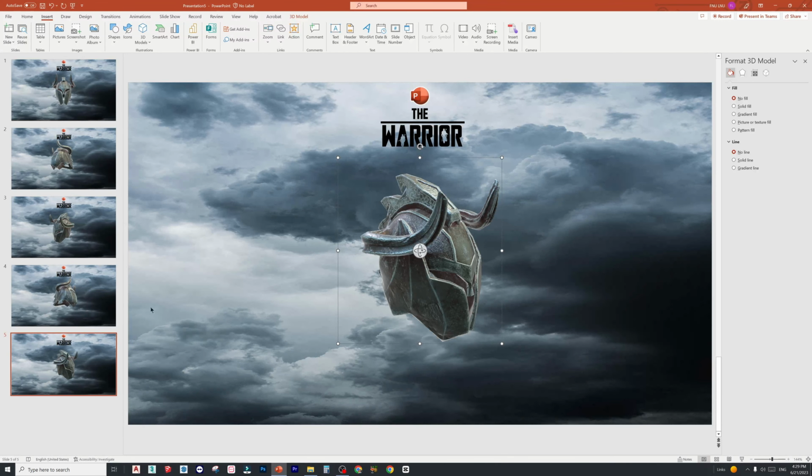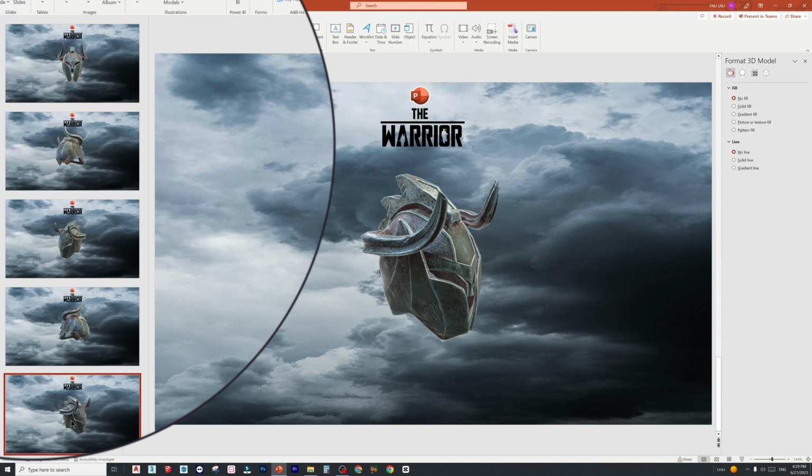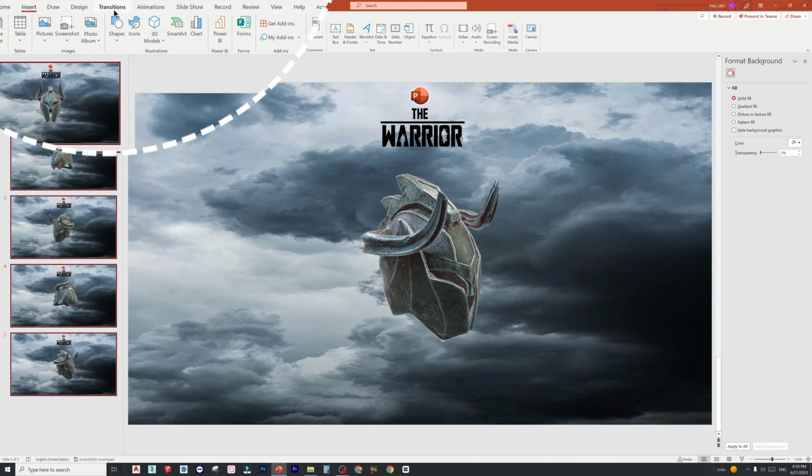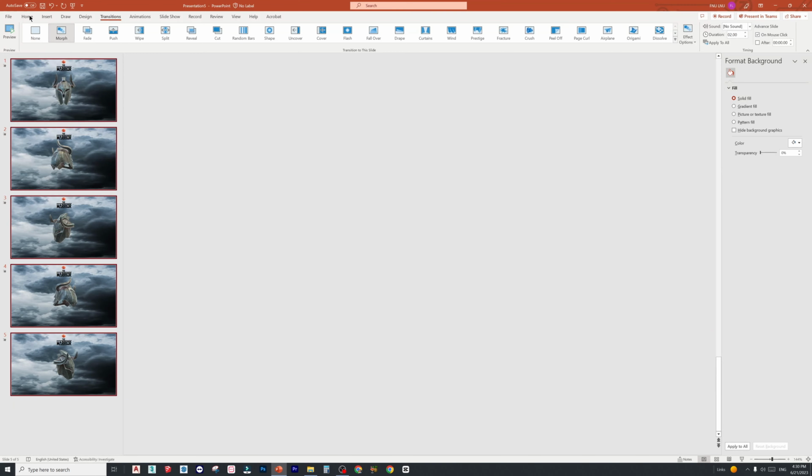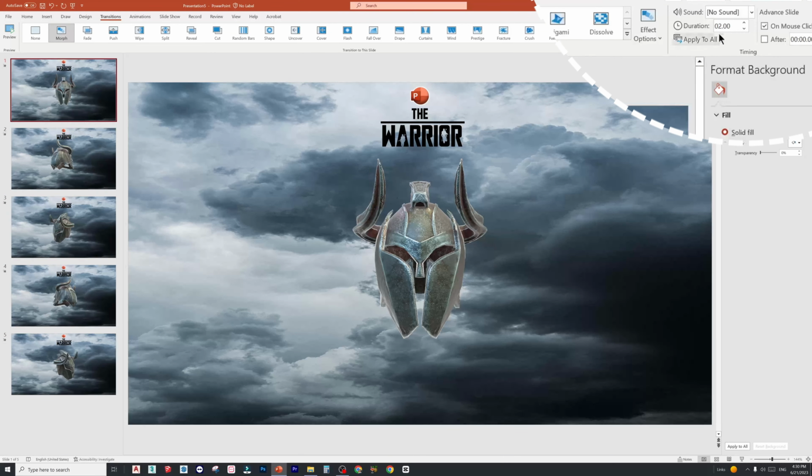Perfect. Now hold shift, select this slide, and now select the first slide, go to transitions and select morph. Perfect. Now select the duration, 3 seconds.